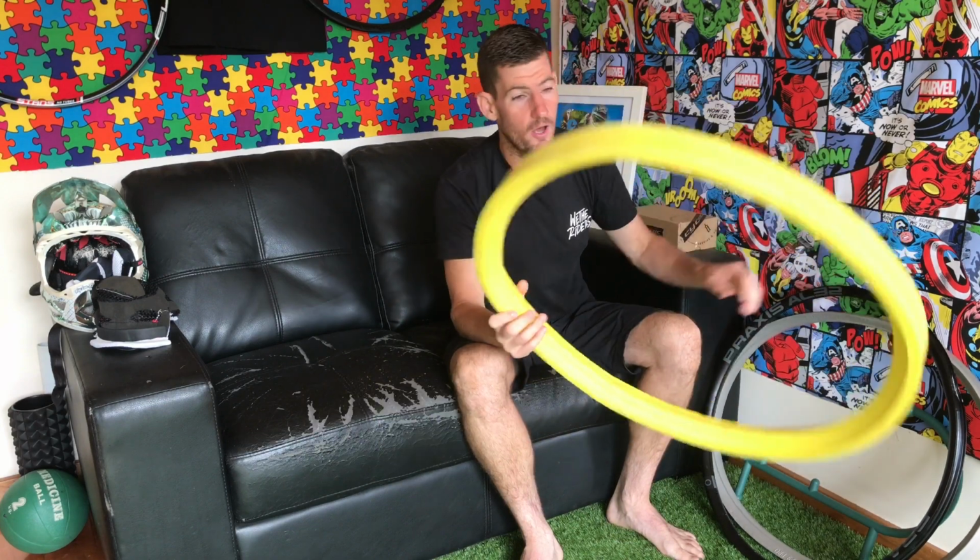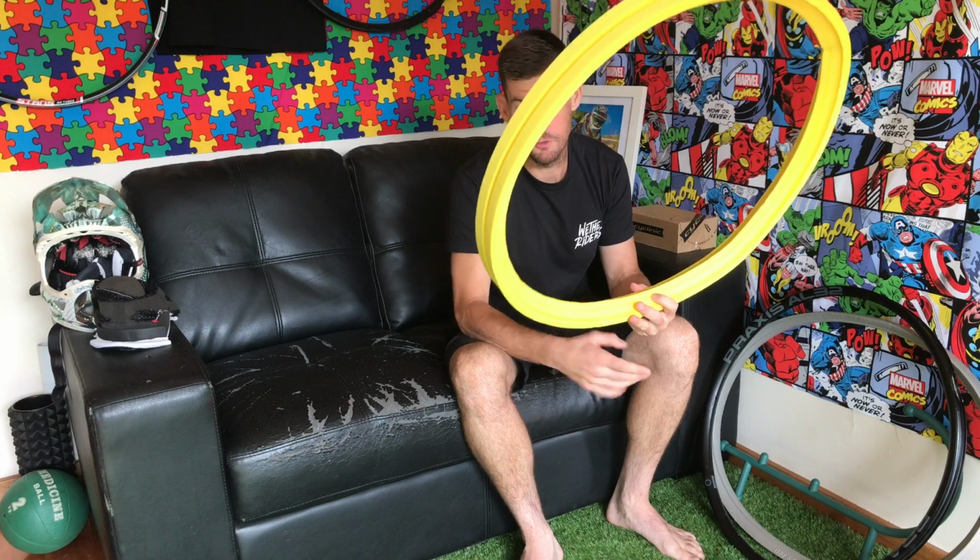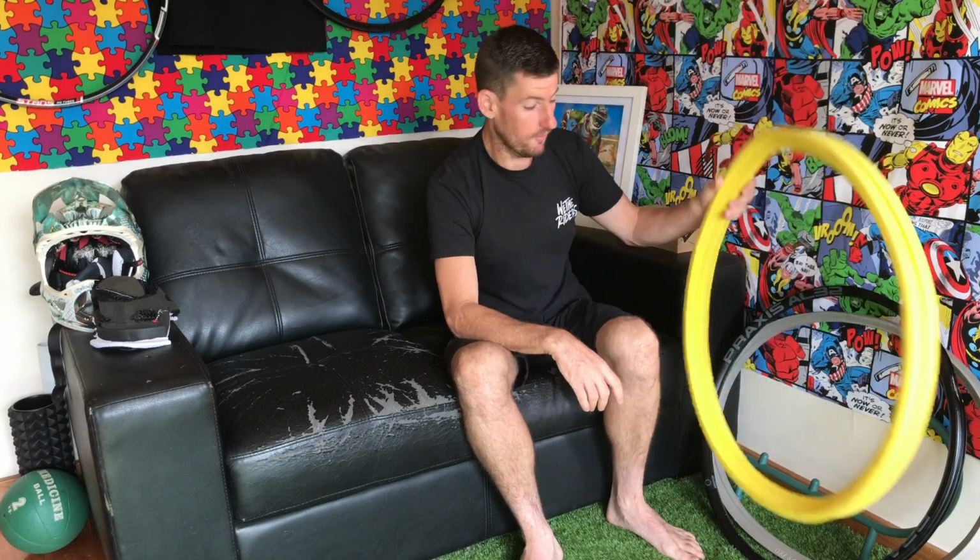And yeah, same price, heaps lighter, and maybe good long term. Good short term, definitely good short term, but long term is yet to be seen.